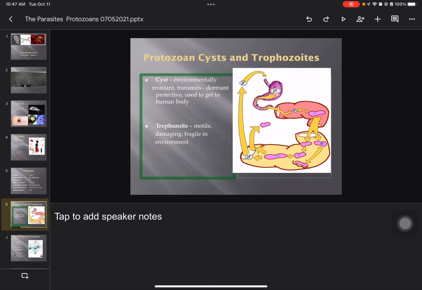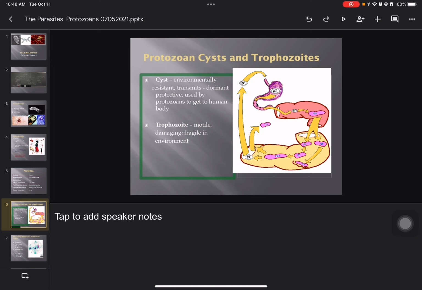What does that mean, Clarissa? 99% of all the protozoal parasites are through the fecal-oral route. What does that mean? So it's in your digestive tract the whole time. If you eat something and you have the cyst that gets into your stomach, a lot of them rely on the stomach acid to make the cyst more friable. What does that mean? Friable, Jessica?